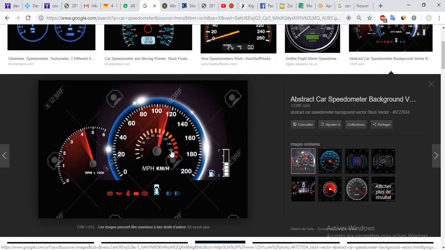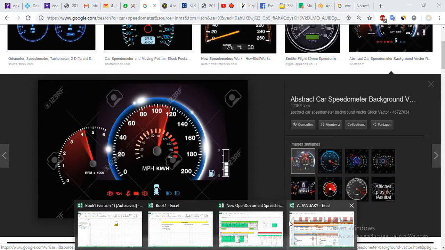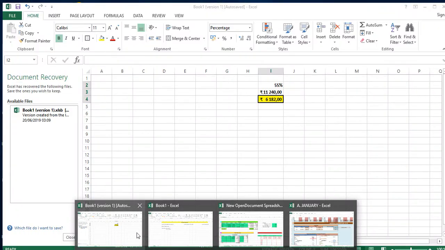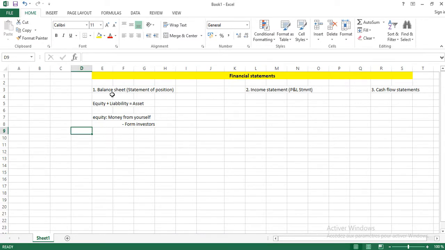Is your company doing well? Many people who are very aware of finance will not finance your business unless they look at your balance sheet. The balance sheet is very crucial to any business because it tells the actual position of your company, whether your company is doing good or bad. Everything can be perceived or seen from the balance sheet. All right, so here we're going to start building a balance sheet. Like I explained, we call it the statement of position. All right, it's the balance sheet.